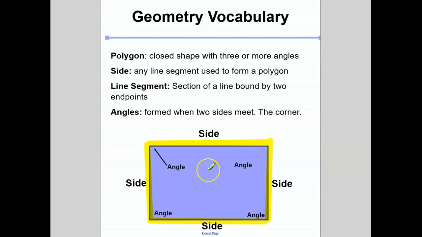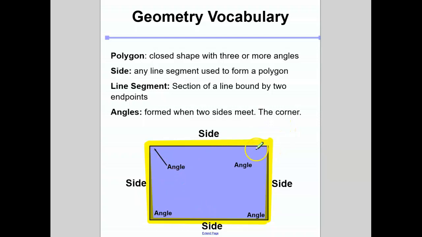Wonderful. So you were able to say that there were 4 sides because a side is just any line segment with 2 endpoints. I like to remember a side on a shape by anywhere where the direction changes is another side. Look, here's the endpoint and another side starts. Here's the endpoint, it changes direction and another side starts. So a side is just any line segment with 2 endpoints.